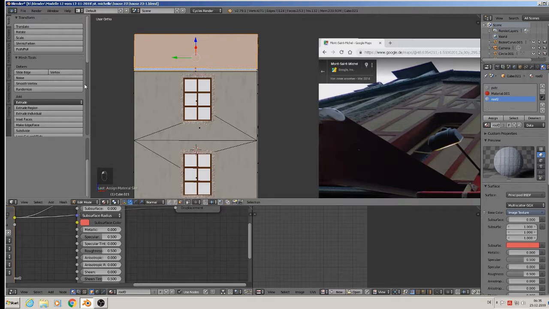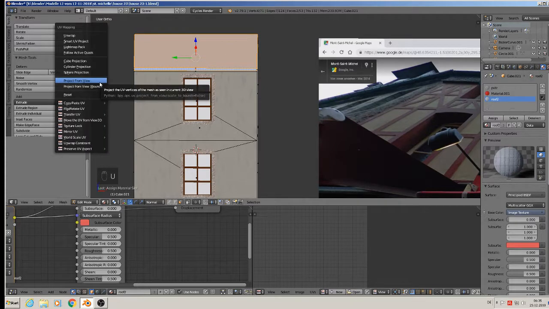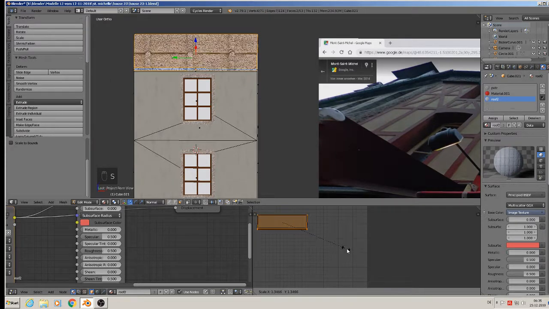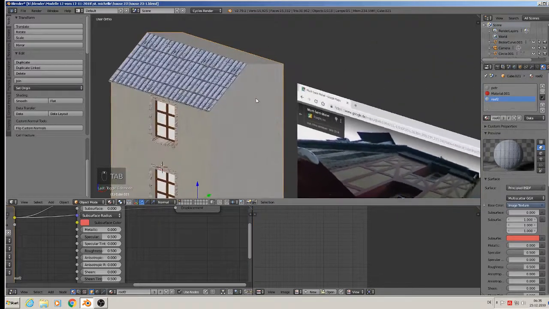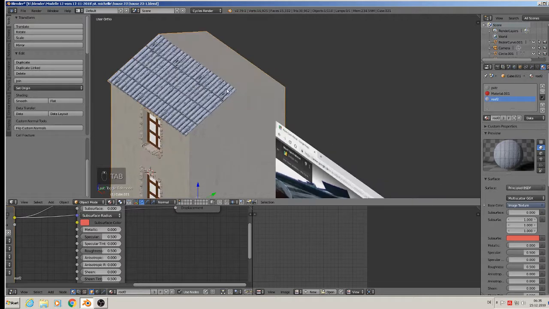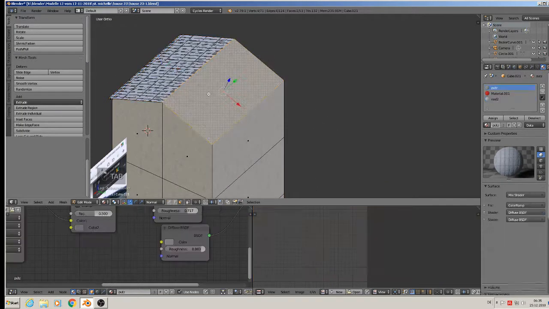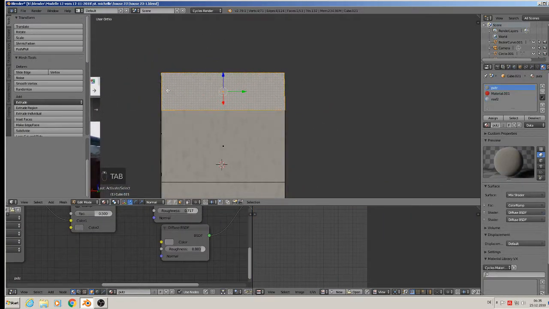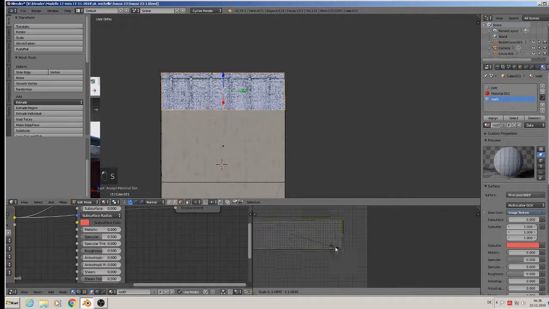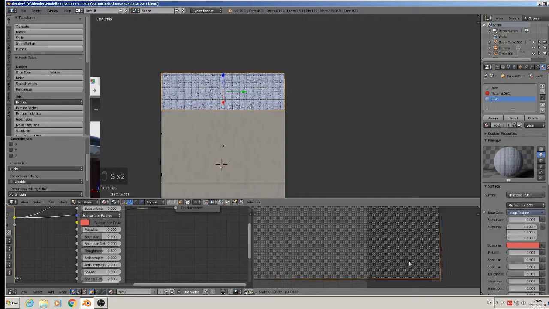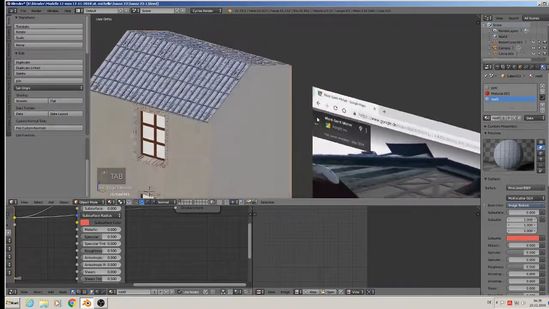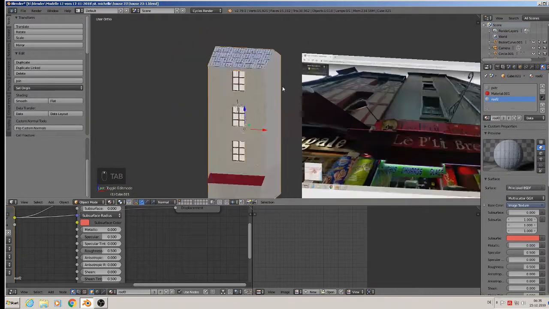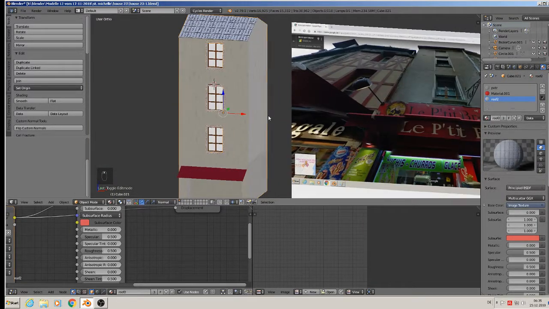So assign that, project from view and scale down. So that is this metal roof there, and we need it on the other side too. So project from view, roof to assign and scale down. Good. So that is done.